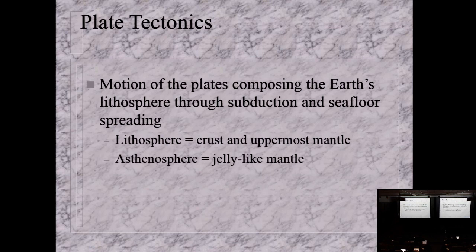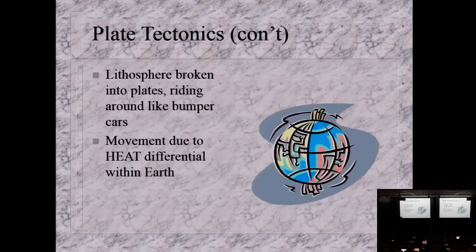So there is this rocky outer part of Earth that's broken into plates instead of being entire. The reason it's broken into plates is that there's movement beneath the plates, just like Wegener thought, causing these plates to move around, to come together and slam together, to pull apart from each other, making new crust, and also to slide past each other, which is when we'll talk about earthquakes. Earthquakes really happen in all 3 of those situations.